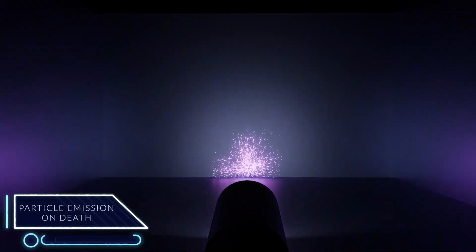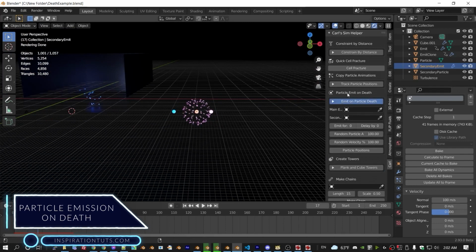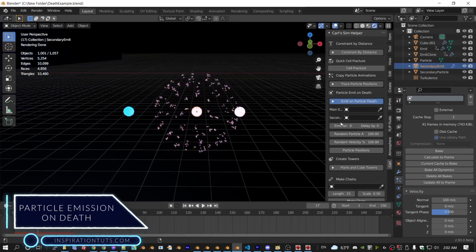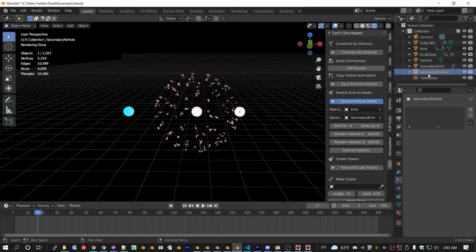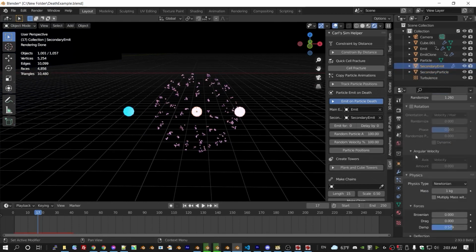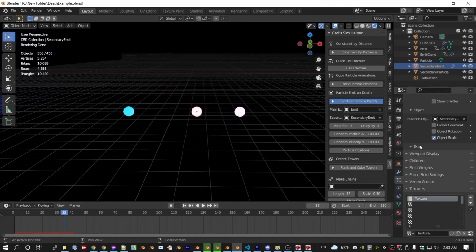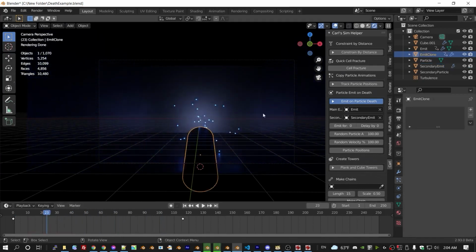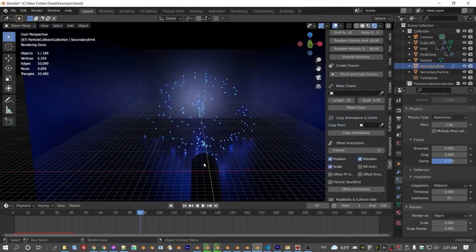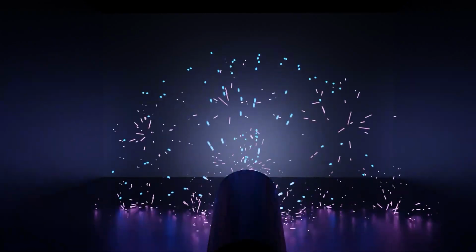Another feature is particles emission on death. This is the second major feature of the add-on. This will watch for the particle death on the main emitter and in each location where death was detected, the chosen secondary particle system will appear and be set to go at the moment of death. You can offset this so that you can start the explosion earlier, which helps with more realism. Unlike the use of death state in the track particle function, this emitter never interacts with the rigid bodies in the scene.